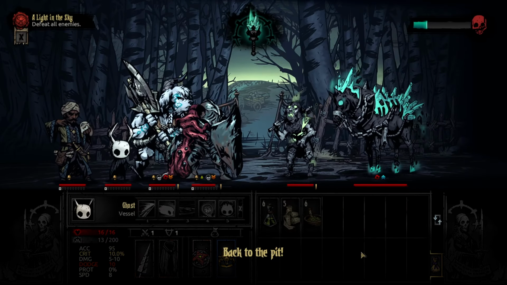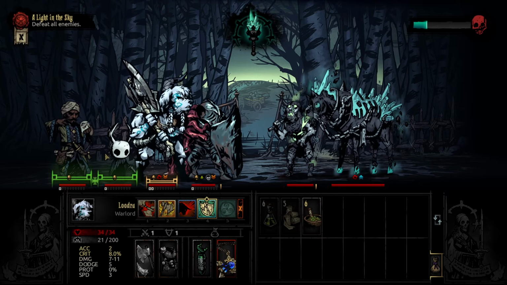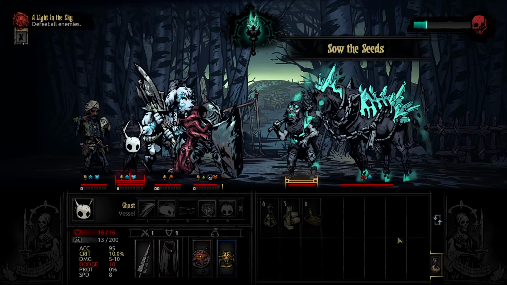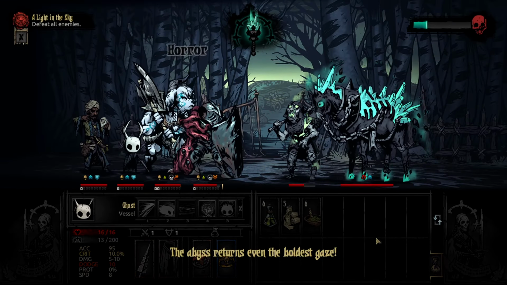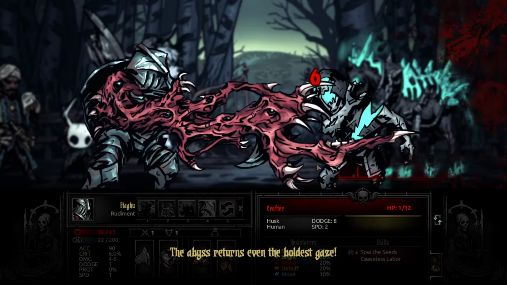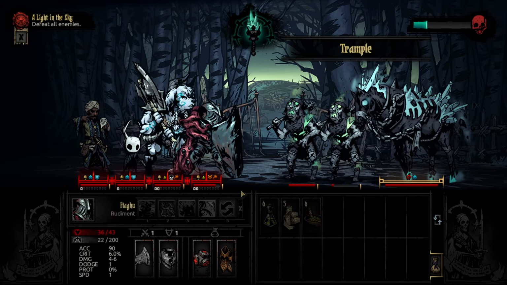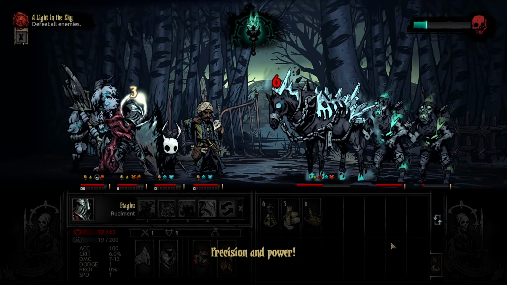Back to the pit. And we're going to use this for the riposte. Returns even the boldest. Careless Flesh. Now both of them have Riposte, and that's basically all they're gonna hit, unless they do an AoE like that. Precision and power. Oh no.